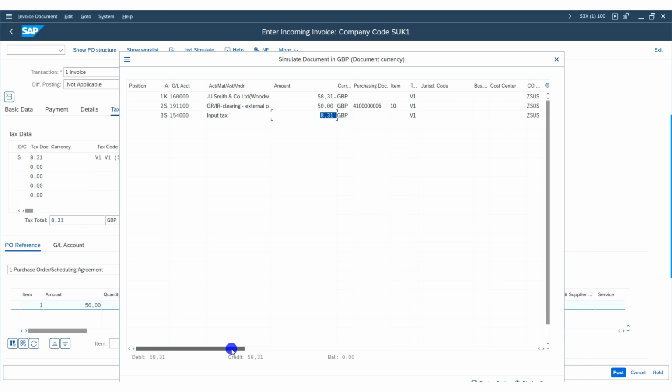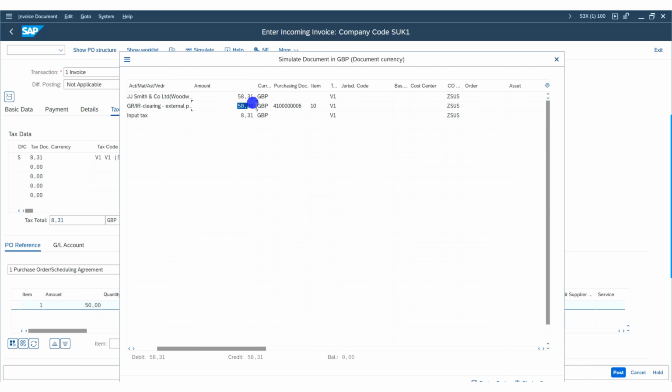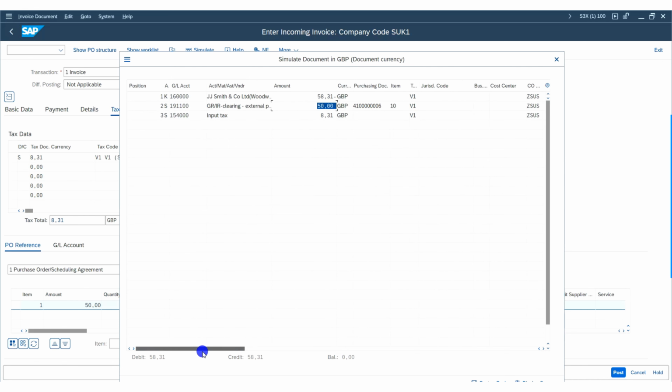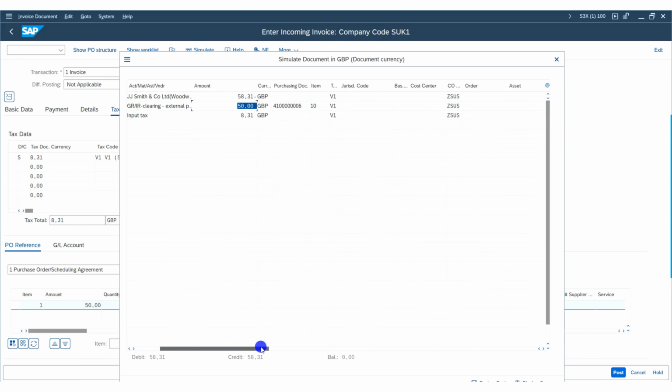When we make a payment to the supplier, our bank account will be credited and the supplier's account, which is accounts payable, will be debited with that amount. So it's essentially the opposite when we make the payment to the supplier. I'll repeat it once again. When we make the payment to the supplier, our bank account will be credited and the supplier's account, which is accounts payable, will be debited with that amount. So it's essentially the opposite when we make a payment to the supplier, right?